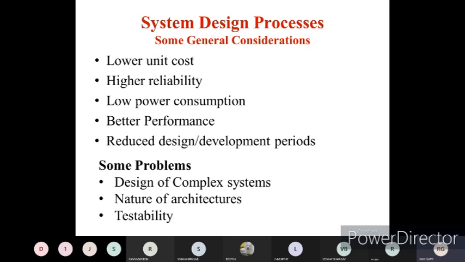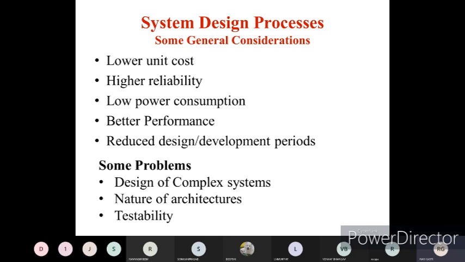The next one is low power consumption. This is also one of the important parameters from the customer's point of view. We need to design the system so that it consumes very little power. When the system is not in use, or is in idle mode or silent mode, the power dissipation, or the power consumed by the system, has to be as minimum as possible. That has to be taken care of as a designer.